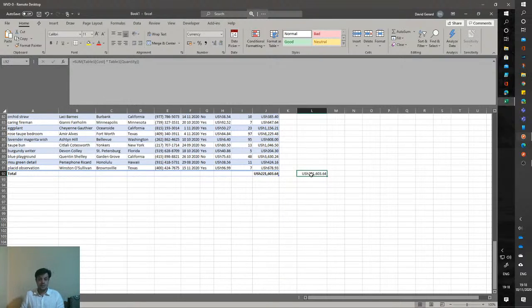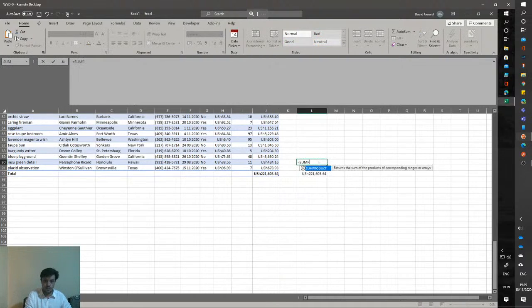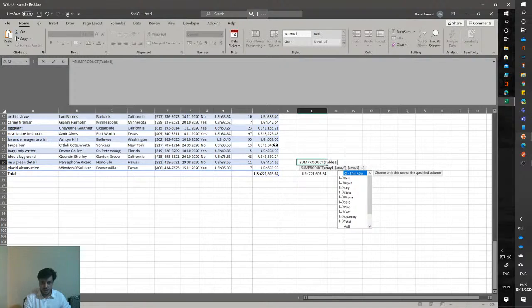Now we could also use the sum product, and we would obtain the same. So equal sum product. The sum product takes in an array as the first argument and an array as any other argument. So it takes in arrays. We are going to type in the name of our table, open the square bracket, and select the column that we want to use.